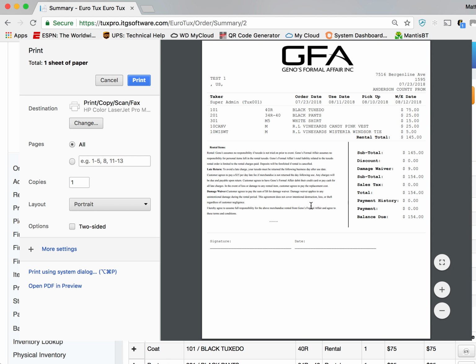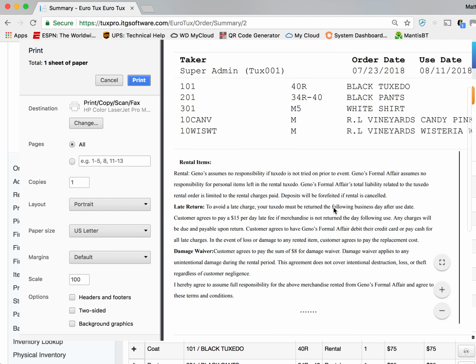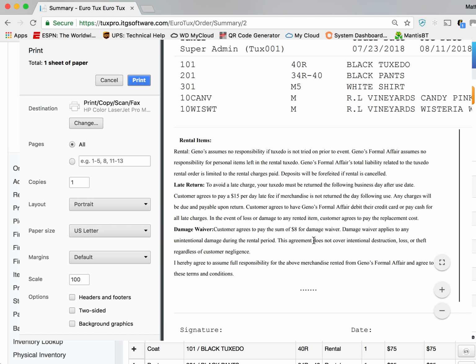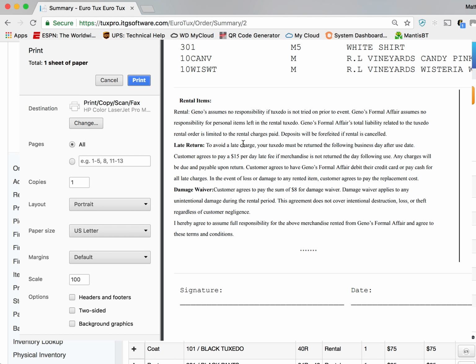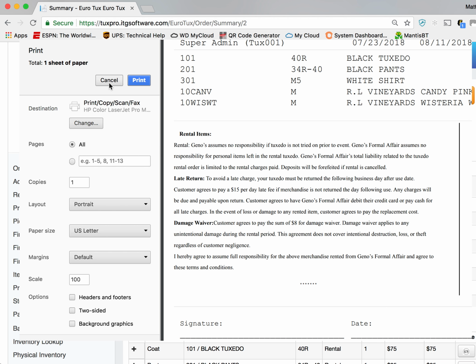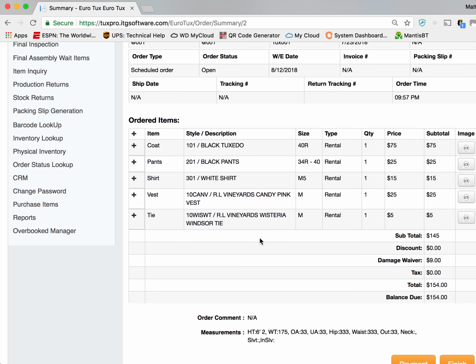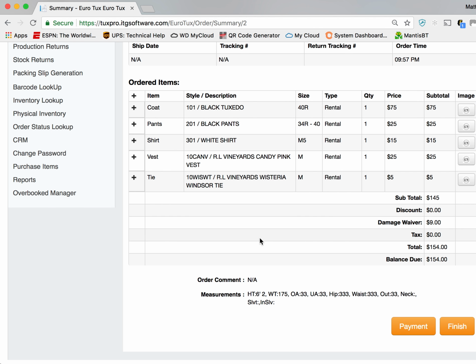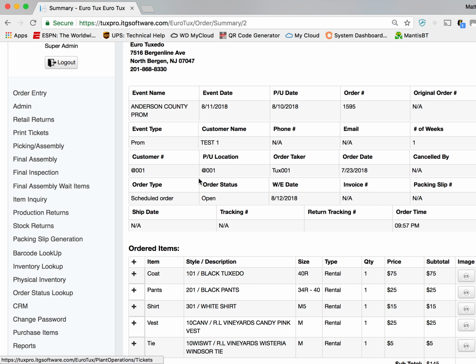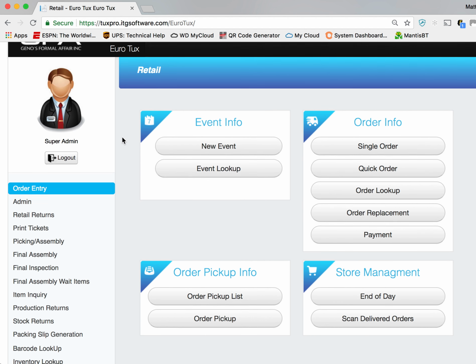If you print it, you can see it's got the terms and conditions, and that's configurable to your particular store. If I can zoom in a little here, you can kind of see this is our own personal terms and conditions and if there was a purchase item, we've even got specific return policies and all that. You can put as little or as much as you want on that. So that's the process of placing an order there. So I'm going to go back out to the home page now. You can just click on my logo up at the top left. I can always get there.